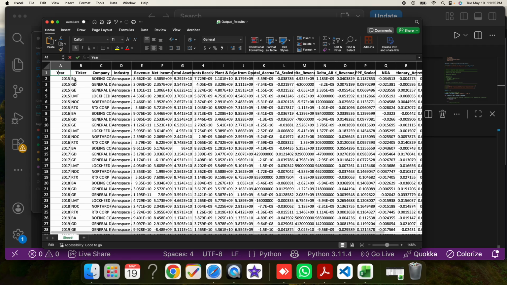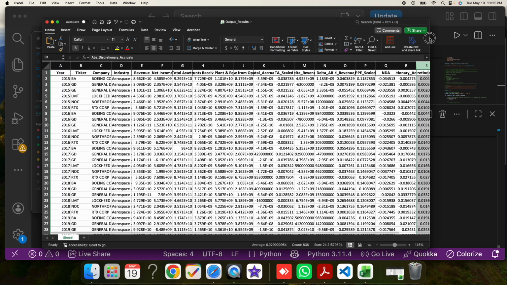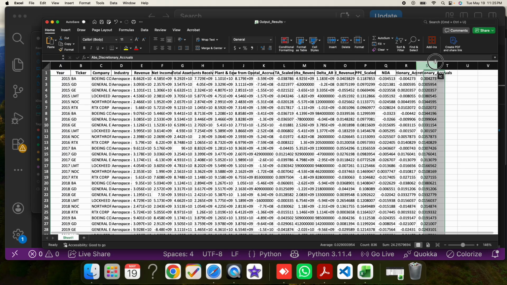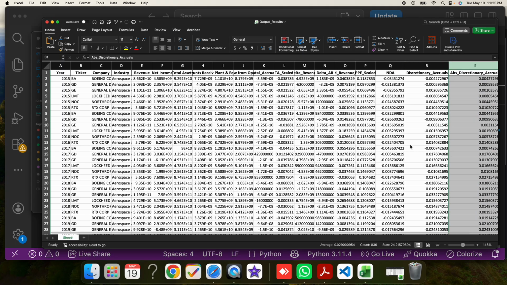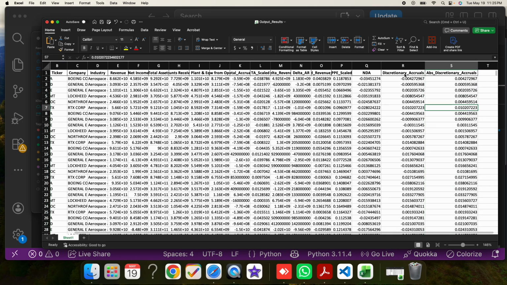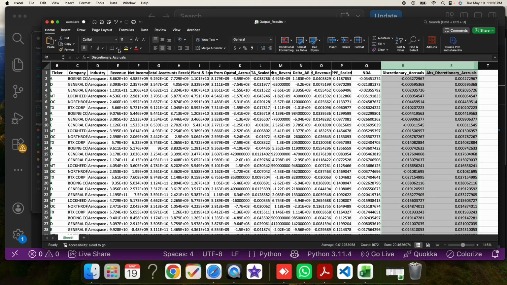That's everything. It has all the columns, and at the very end, let's make this a bit bigger. There you go. So let's make these columns big again, and these two, right?